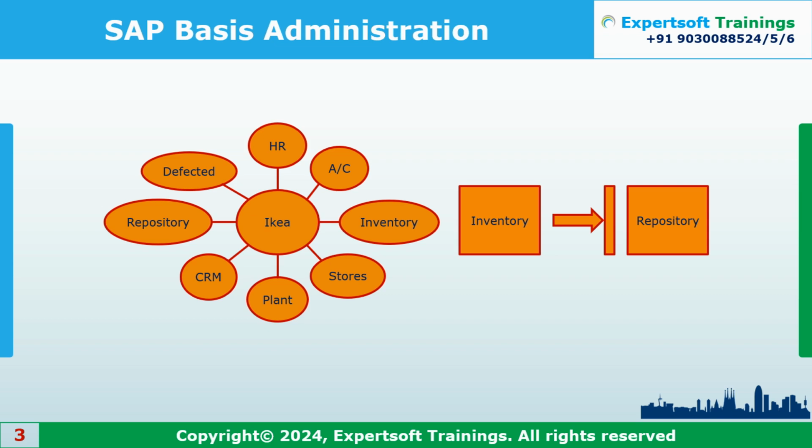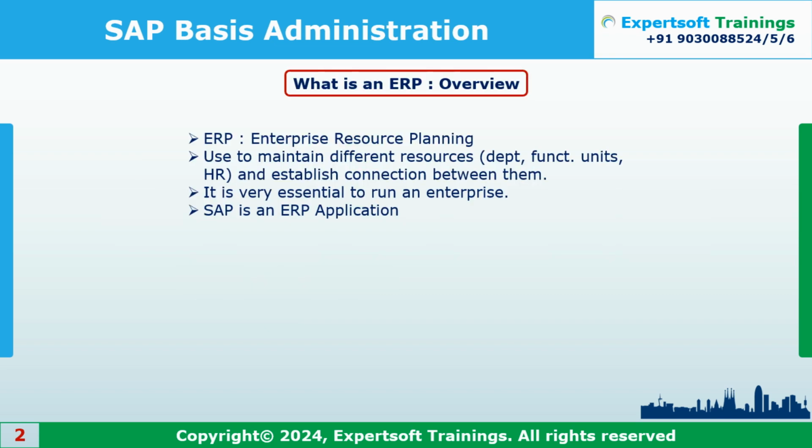This is going to be the challenge for an enterprise. Okay, so here come the ERP software. So what does ERP do? ERP means enterprise resource planning. So what will it do? It will come with a single package of solution, or a single package of software, and that single software alone is capable of dealing with multiple different departments.